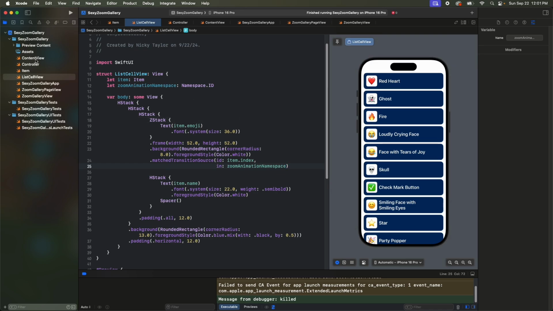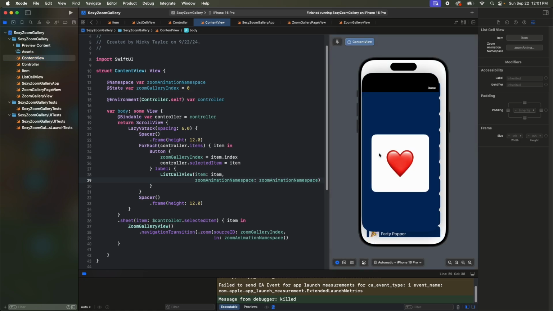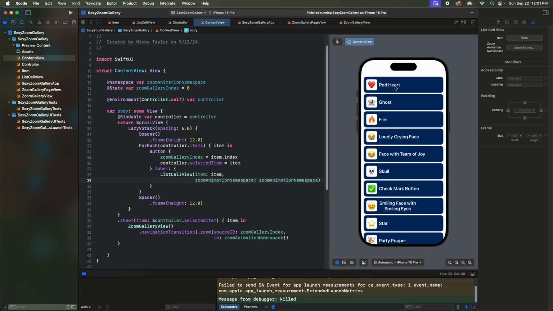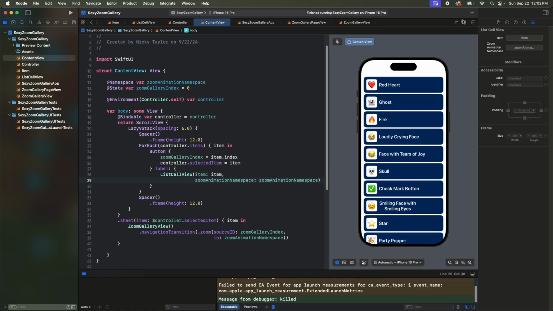Then if we go back to content view, we should be able to animate from the correct square. So you can see this animation coming from whichever thumb of the square we clicked on. It's always going to the heart, but still the source is correct, the white square.